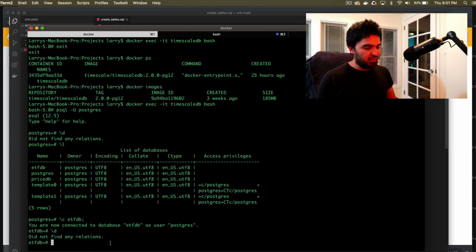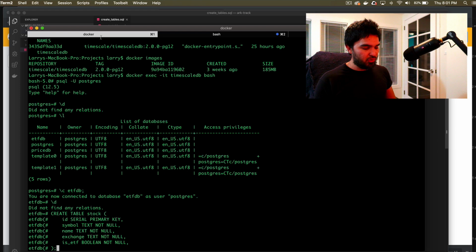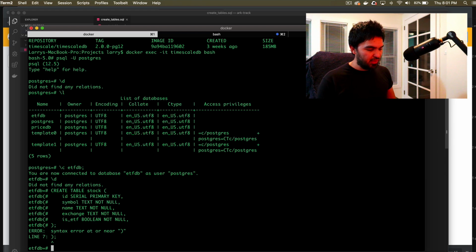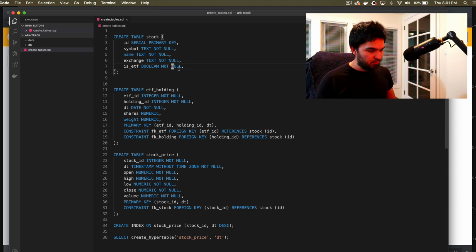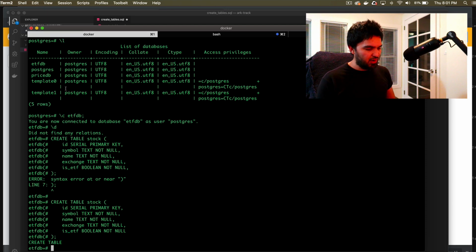And if I try to list out the relationships and the tables in there, there are none yet because we didn't create any yet. We just created the database, right? And so what I can do is execute this SQL from the command line, make sure it works. So I'm going to paste this right in. It'll tell me if I make any errors, which I did. Syntax error near the parentheses on line 7, and it's probably this extra comma I have. I'm going to paste that again, and it created the table.